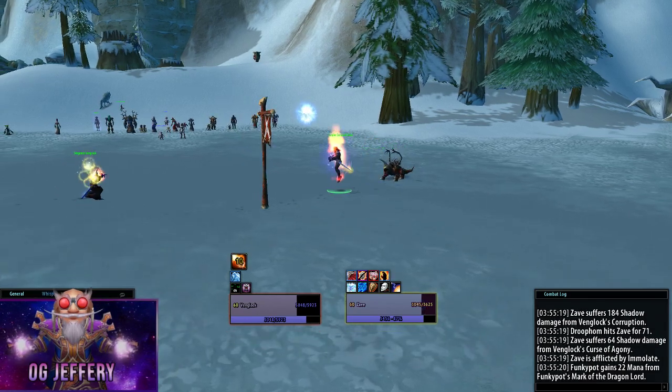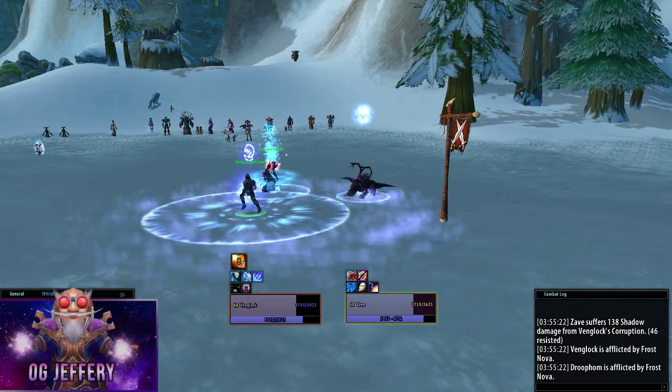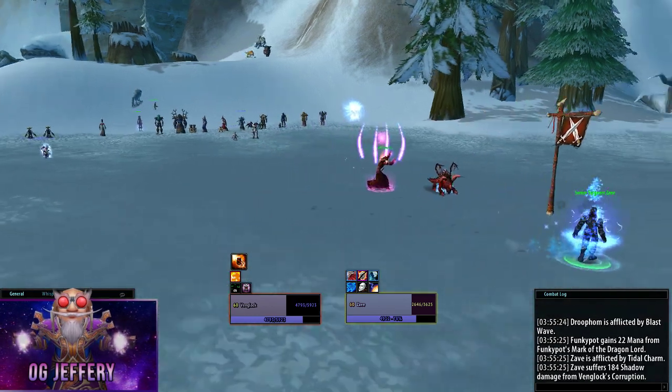The spell lock coming down onto Zave right now as he's just getting hit with those dots. He still has the Curse of Agony on himself. He's getting very offensive. Puts the Frost Nova Blast Wave down.